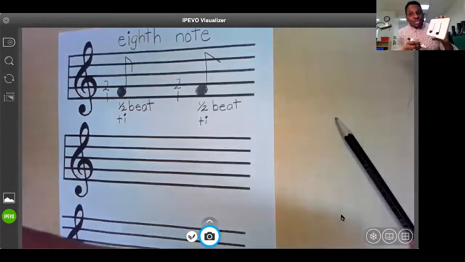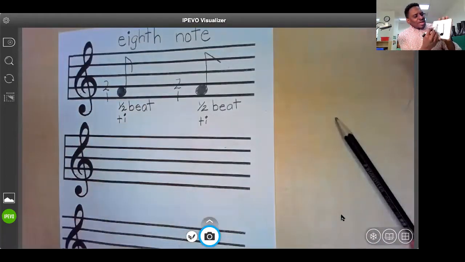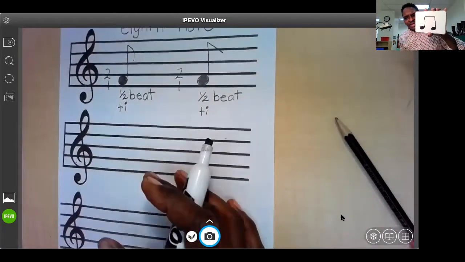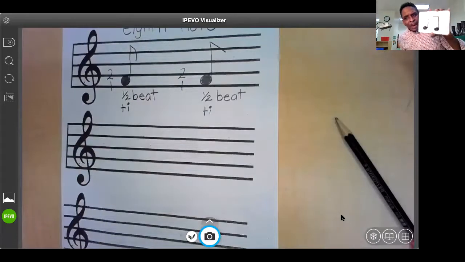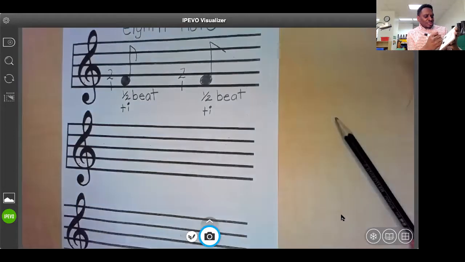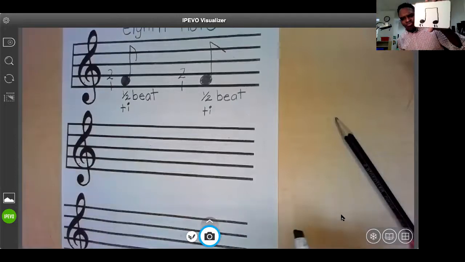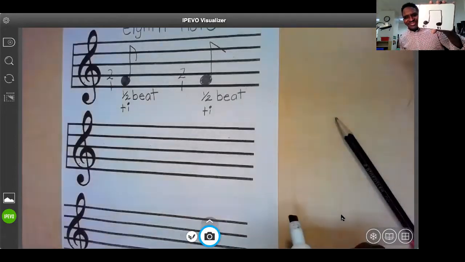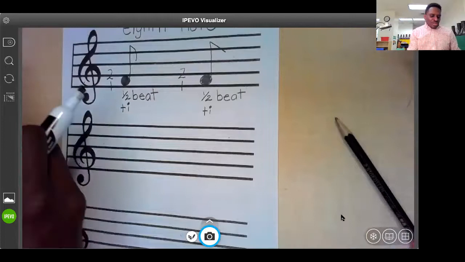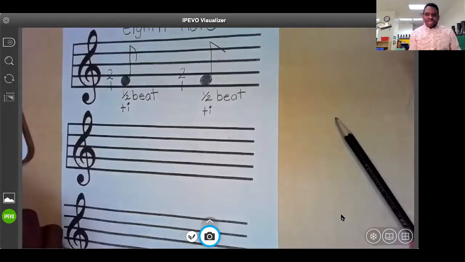And besides creating flags, we're going to create a beam connecting the two lines, like this. And we're going to beam them together. All right? This is called a beam, that line. And again, the singing rhythm, two 8th notes, T, T. Very good. Now, this is your example, and you're ready to write it on your staff line paper.